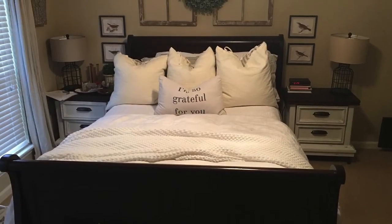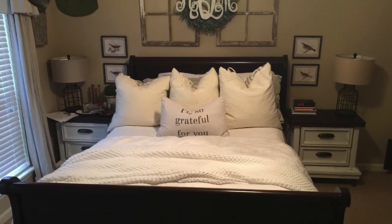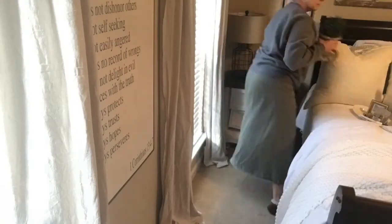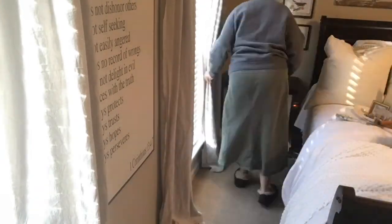This is what our bedroom looked like before. It's not bad, but our nightstands need to be changed, so it all got a refresh. I started out by giving everything a good cleaning and moving the old furniture out.